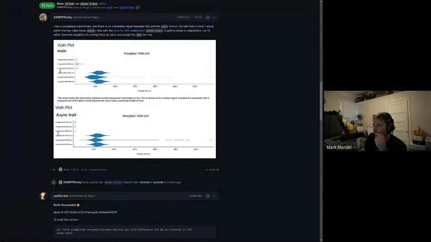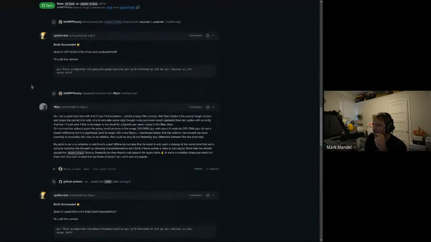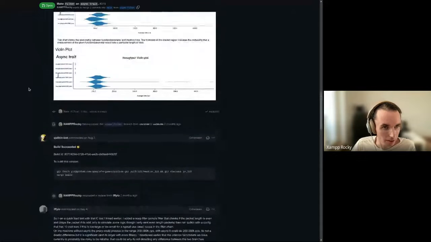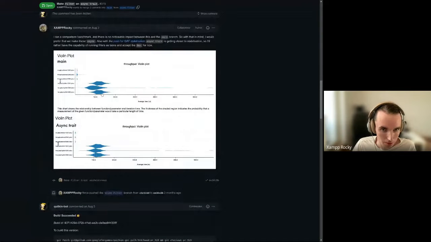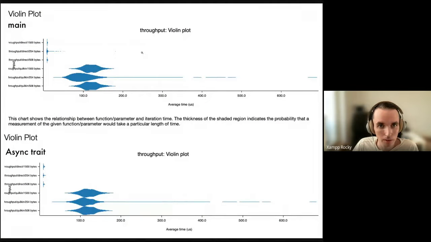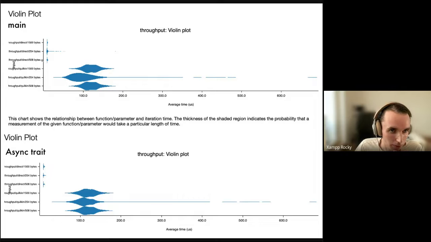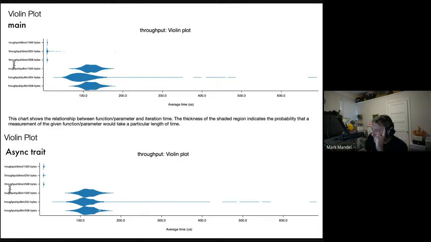Did you do a comparison on that? Yeah, you did a comparison. It looks pretty much the same. It's very slightly more often a bit later, I think. It's not zero cost, but it's very, very close. I'm trying to discern it with my eyes. You can see, in the 254 one, generally that's under 100 milliseconds, whereas in the async trait one, it's generally after 100 milliseconds. So you can see it's very, very small amounts of distribution.